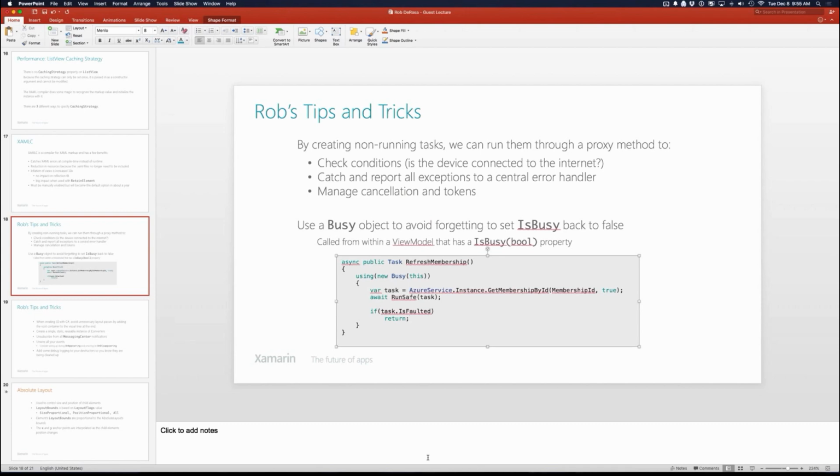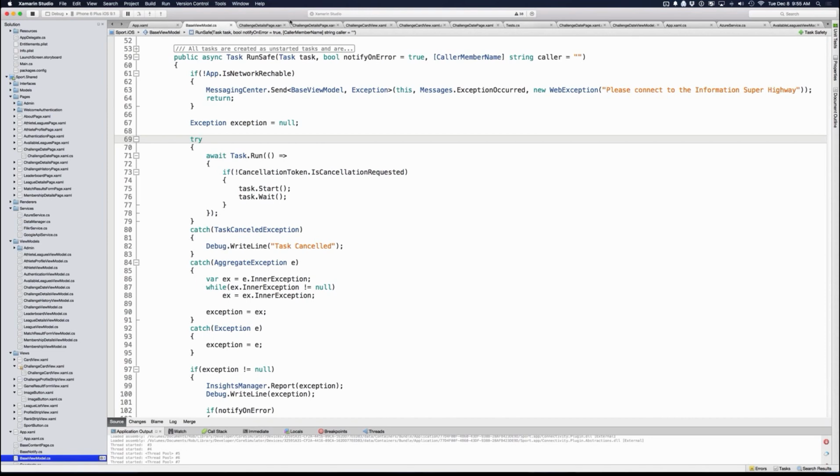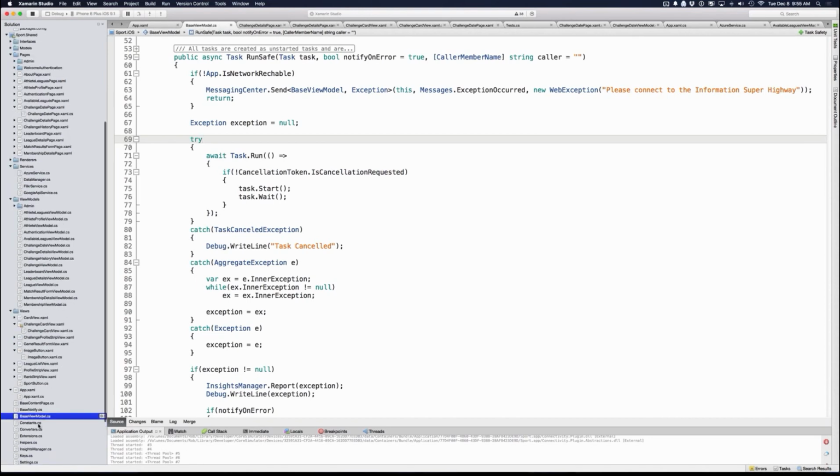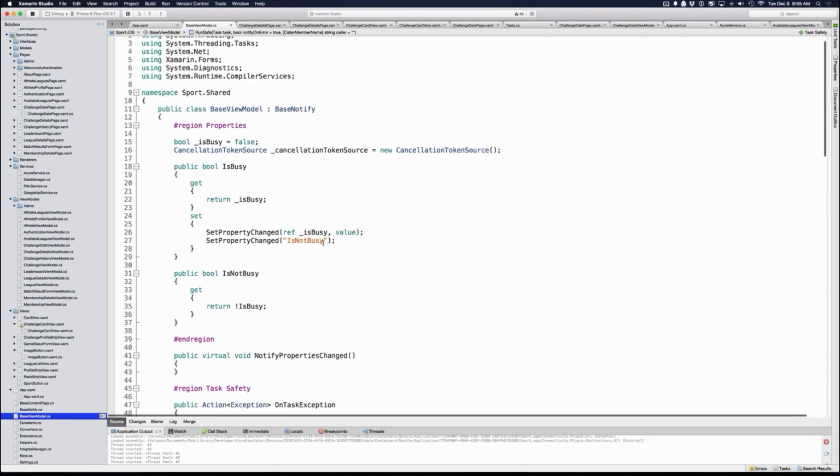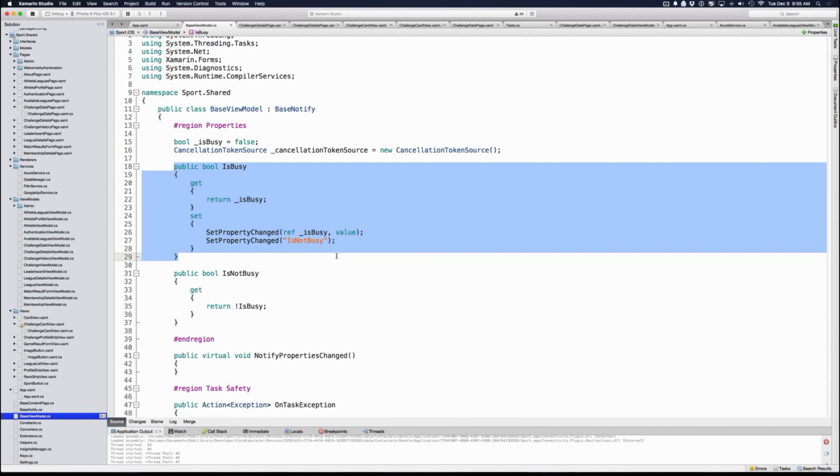And then one of the things that I also like to do is use a busy control, or a busy class, I should say. Again, this is something that I found to be useful as a pattern for applications that I'm working on. If you've ever used the isBusy flag in your view models, which I do, my base view model has an isBusy flag, which is a bool. It's set right here. So this isBusy property, I'll use when I'm going to display or hide certain elements. So animation, activity indicators or progress bars, I'll show and hide based on the value of isBusy.